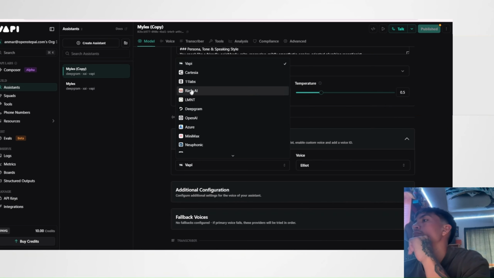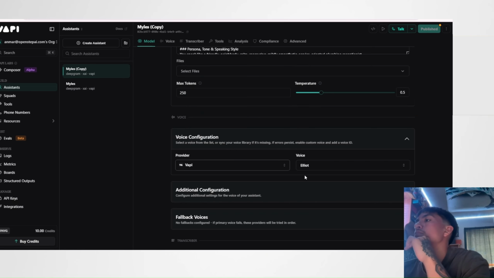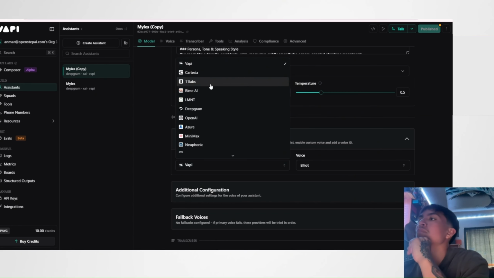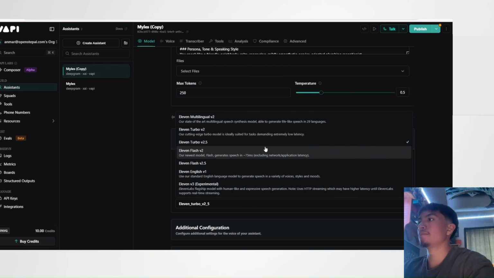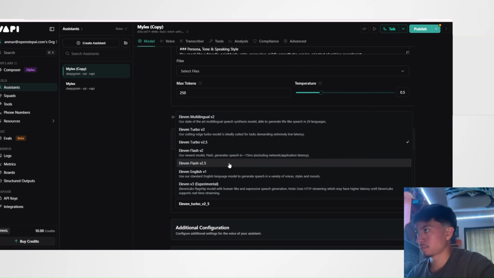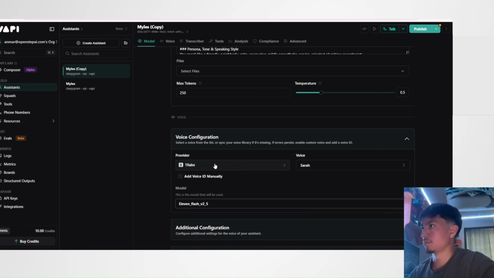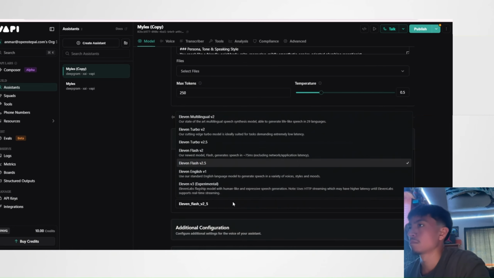By the way, these different text-to-speech models, their latency directly correlates to the quality of the voice. If I didn't choose Vappy, okay, if I chose 11 Labs and I chose one of their higher-end models, okay, because I chose this maybe Flash V2.5 and latency dropped, this actually tells me that the quality of the voice might not be as good as something like this 11 multilingual V2. Why is it like that? Do you have an explanation for why?